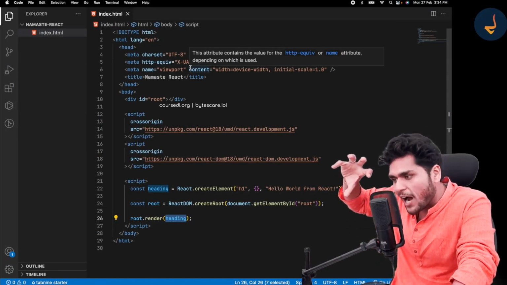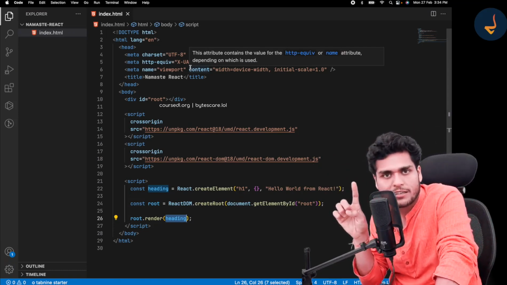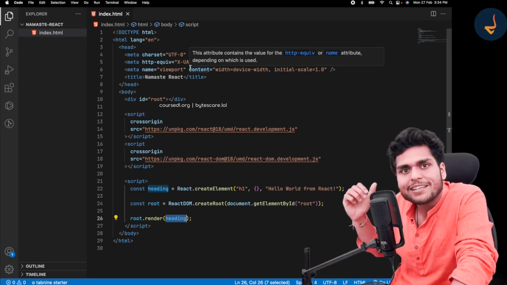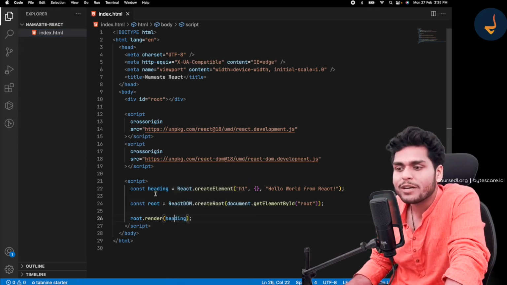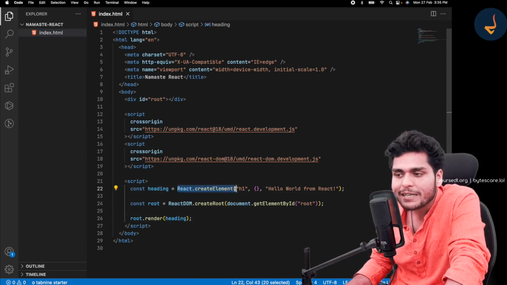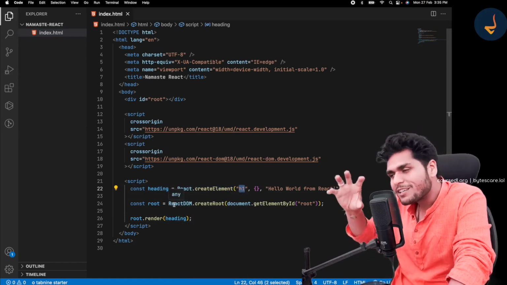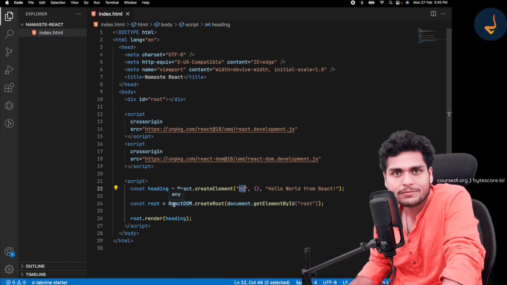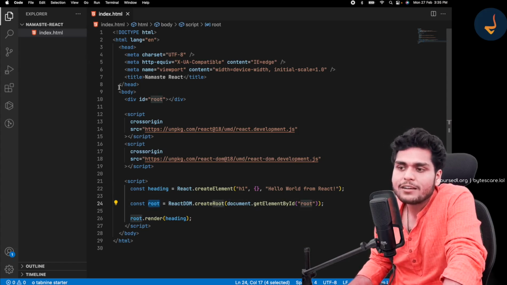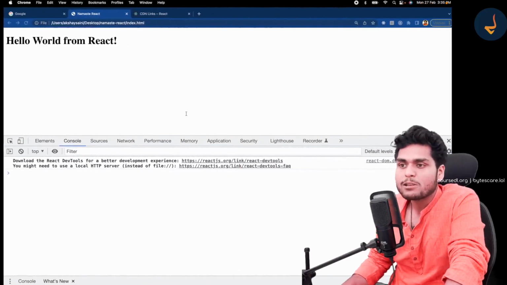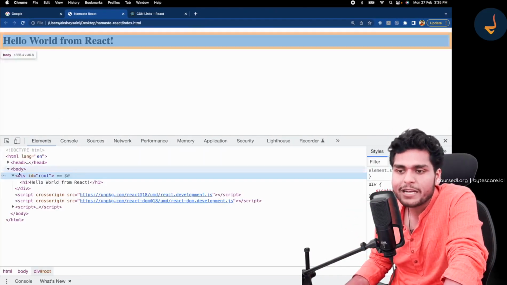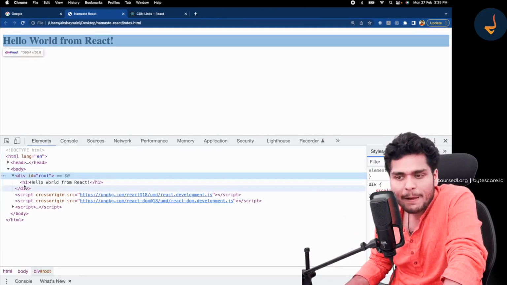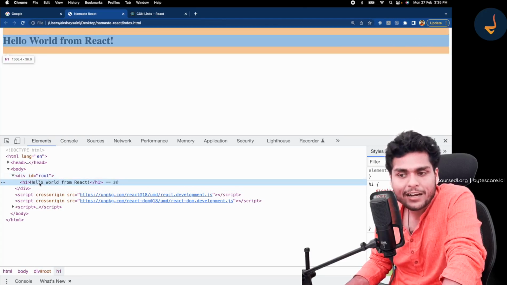I have shown you how we put React inside our project, and now how you slowly build things in it. So we have created our first hello world program inside React. This is how you do it. We created a heading using React.createElement, the h1 tag, and then we rendered that heading inside our root. What is our root? Root is the div with id root over here, document.getElementById root. This is how we have injected the h1 tag inside a root. Let's go to Elements and see. Did you see that? We have got this h1 tag inside our root.